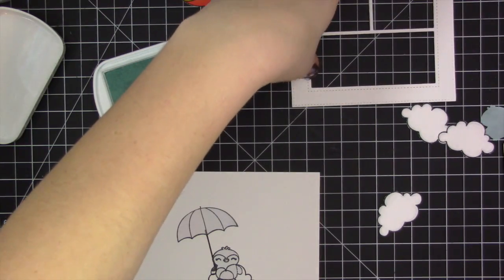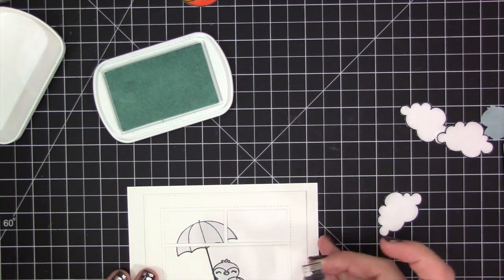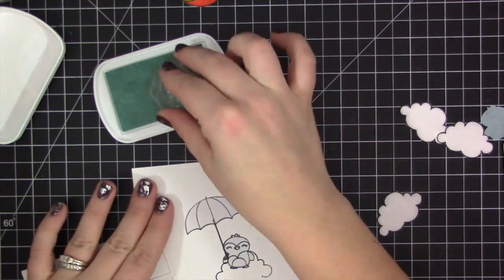So to start off, I'm first going to stamp the rain. This is a stamp set from the same Rainy Day stamp set from where the umbrella is from. And I'm just using some light ink. This is Snow Cone ink from My Favorite Things.